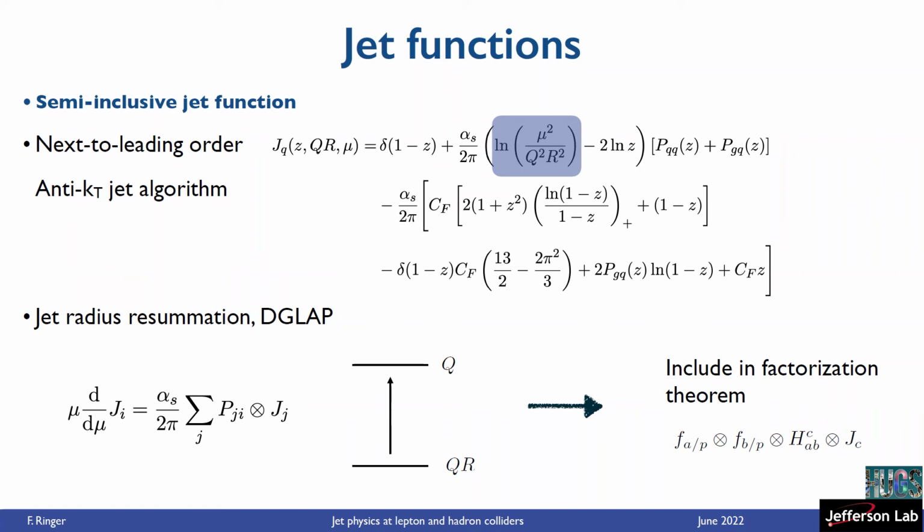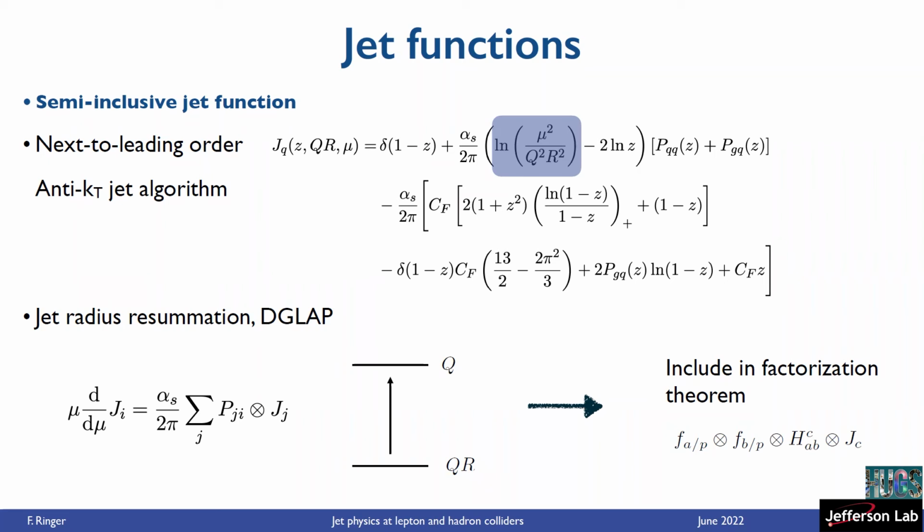So it's the same idea again: you write down multiple functions. The problem with this function is that it leaves these other logs over. So you can further factorize this so that each function really has just a single log, and then you can remove it at fixed order. You solve the renormalization group equation, and it will be exponentiated and therefore taken into account to all orders. For that, this result is not sufficient, but you can definitely account for this one.